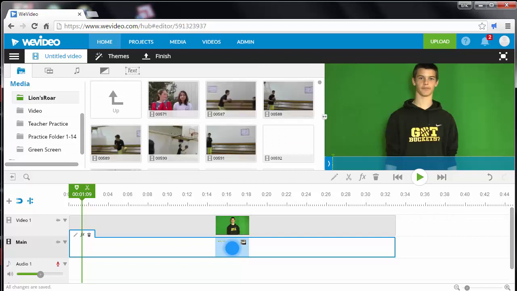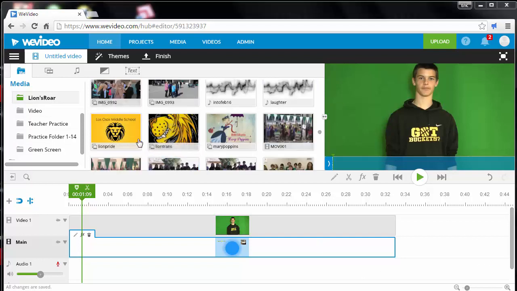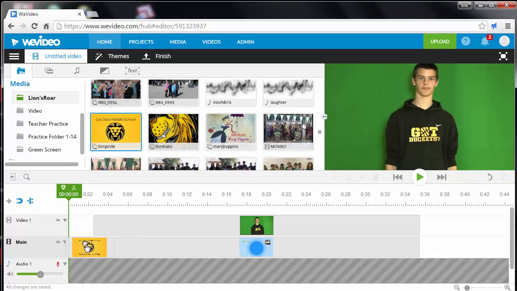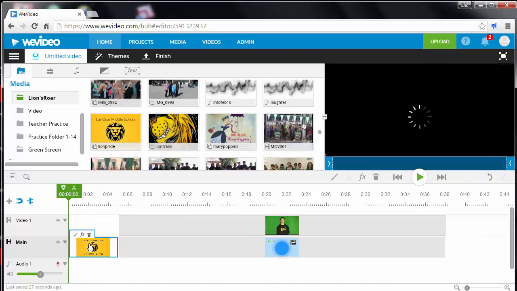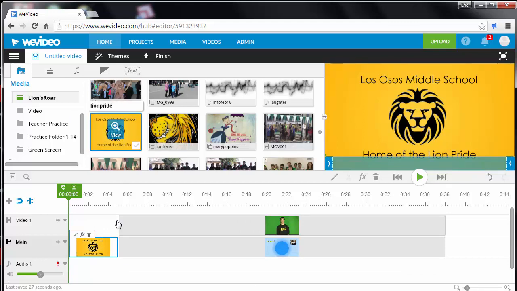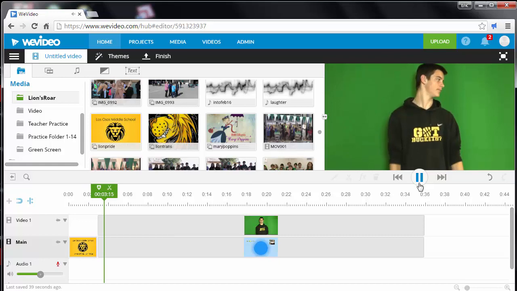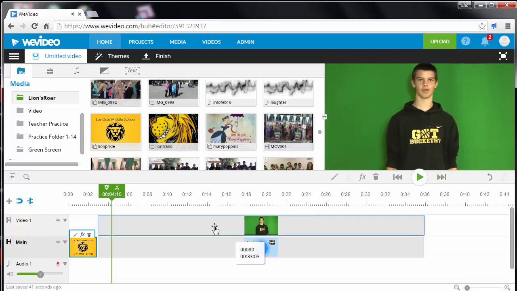So in my case, I'm going to add, a student did this on Sumo Paint. So I added another background here, and I might make it smaller. Just needs to be a couple seconds. So I have my 2 pieces here. Now it's just showing the video 1 that's covering.